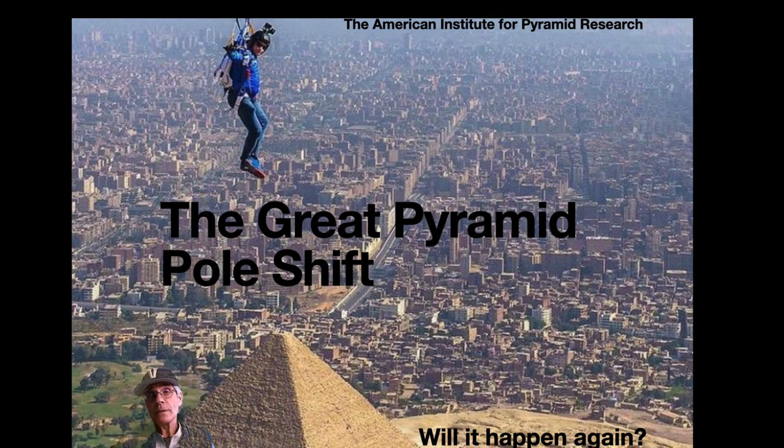One of the things I do at Giza is study the markings on the pavement, which I think many of were left to us by the Fourth Dynasty builders. I think there are some prophecies, some commentaries, some interesting information there. And this leads me to believe that the architects of the Great Pyramid knew something about a pole shift that took place, probably with devastating consequences, and they built it into the Great Pyramid to tell us something.